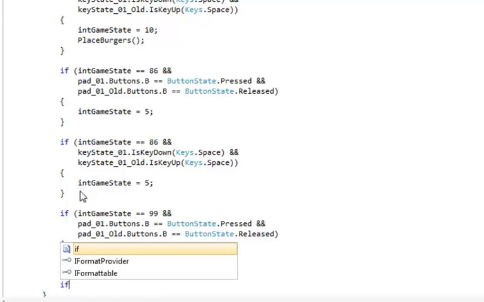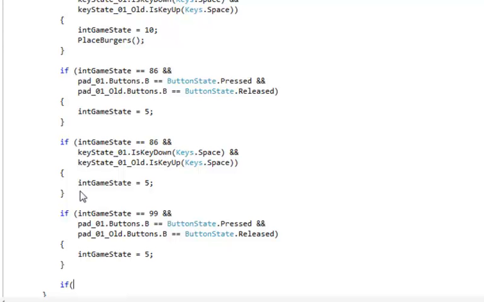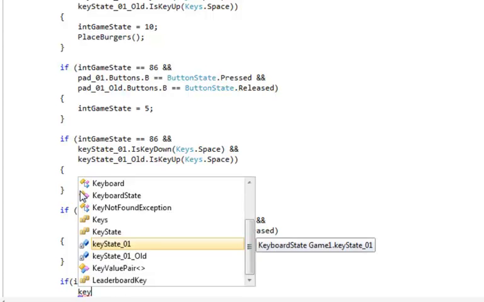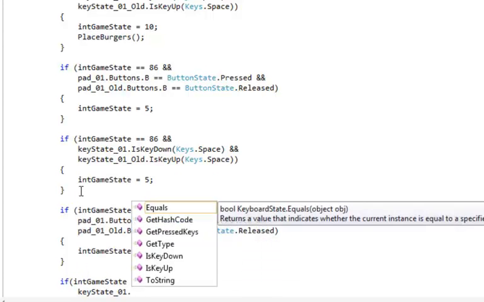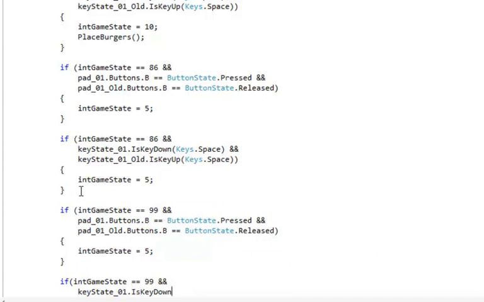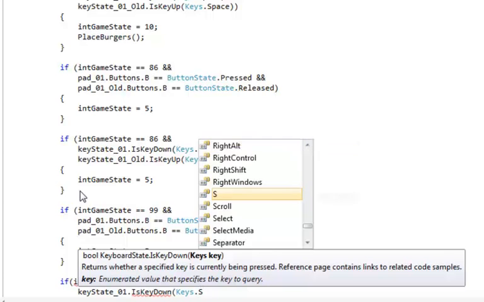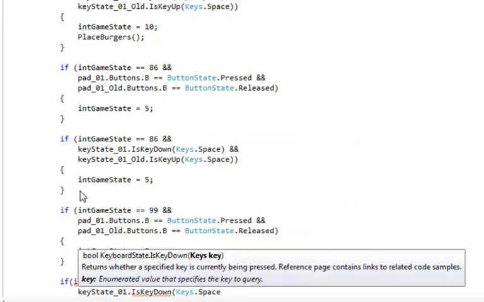Now we need one for the keyboard, so it's going to look pretty much the same. So if int game state equals 99, and key state 01 is key down, open paren, keys, we're using the space bar for the keyboard here to cycle through states.